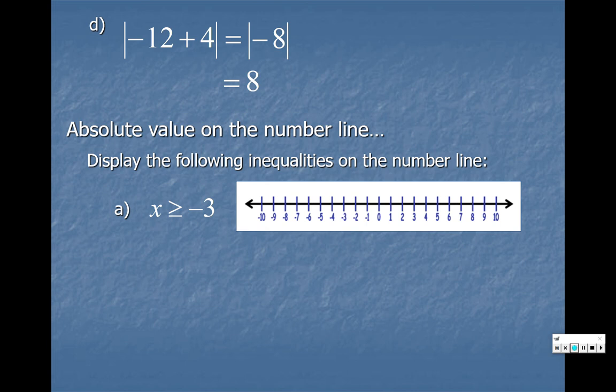So let's just do a neighboring point. Is 1 greater than or equal to negative 3? Yeah, 1's bigger than negative 3. 2's bigger than negative 3. 3. These numbers will all be on the graph. Now I start moving towards the important number. Is negative 1 greater than or equal to negative 3? Is negative 2 greater than or equal to negative 3? Yes. Is negative 3 greater than or equal to negative 3? Yes, it fits as well because it's greater than or equal to.